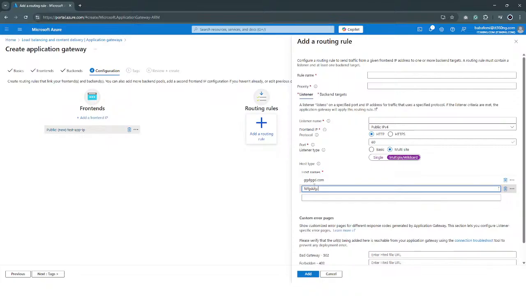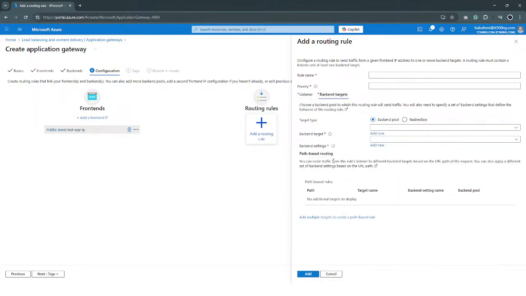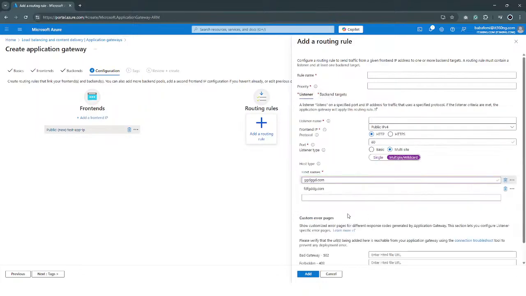If anything is accessed within all these host names, so if anyone wants to access this one or this one, then it should be redirected to this pool. I can have different machines in the backend pool hosting those different applications. You understand?